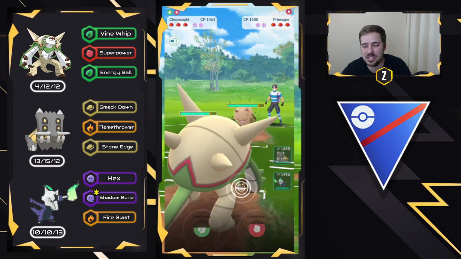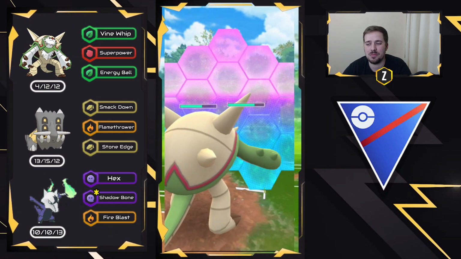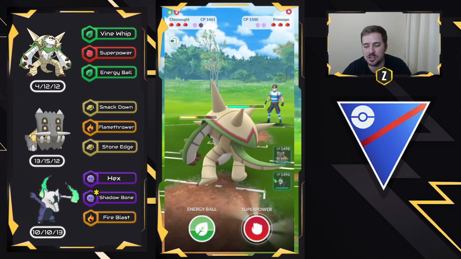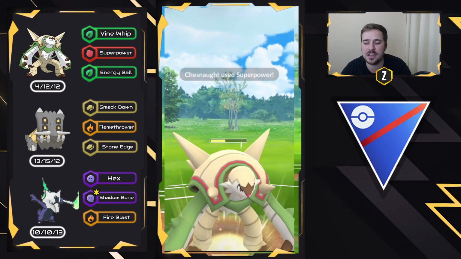But counter really does a lot of damage, and we can't really go for superpowers right away because we're going to take additional damage from the counters if we use the superpower because of our defenses. We're going to go ahead and shield that Night Slash right there and build up to 2 superpowers. What I'm hoping to do right here is basically get 2 shields from the Primeape if we can. And if I do get 2 shields, I'm going to go ahead and swap into AWAC.